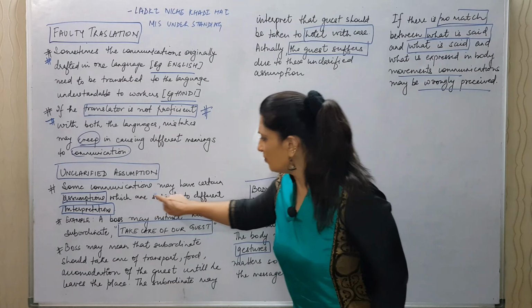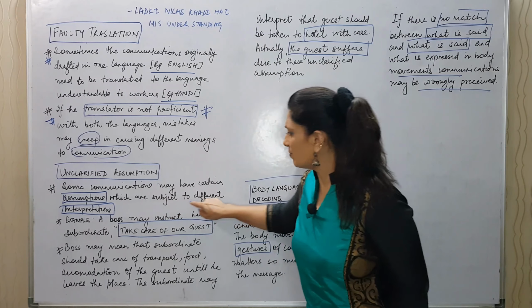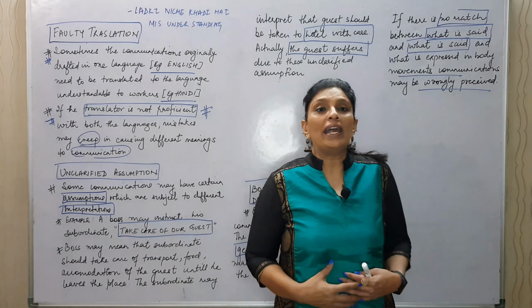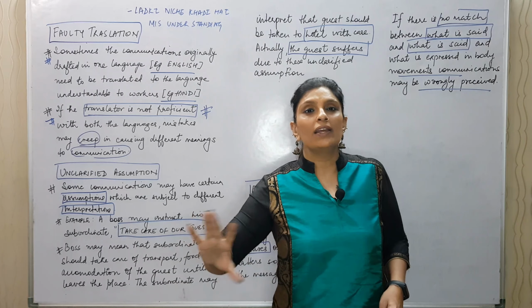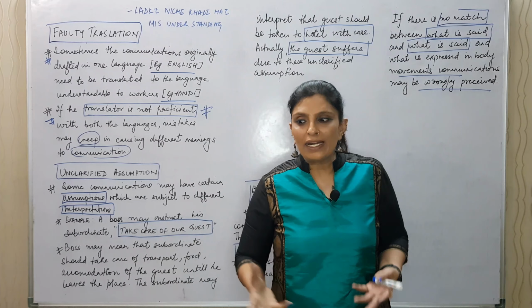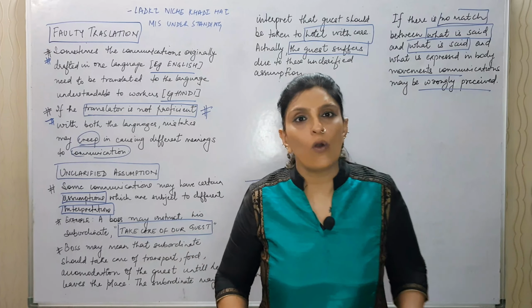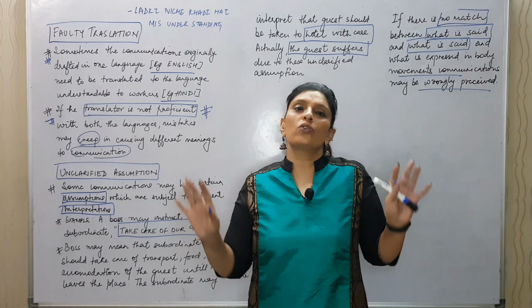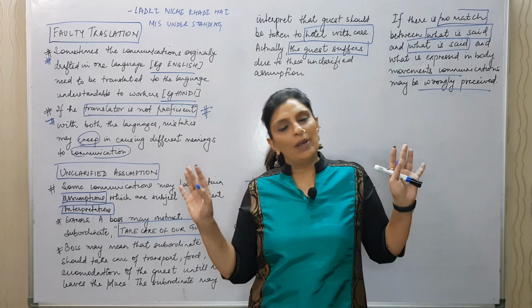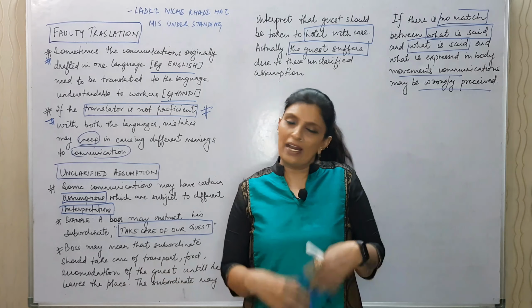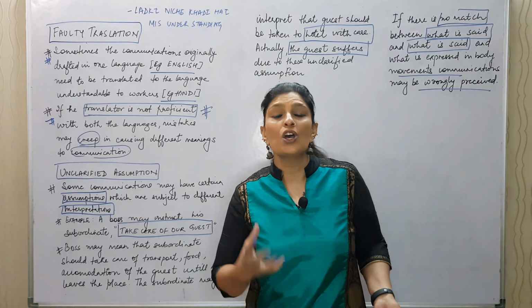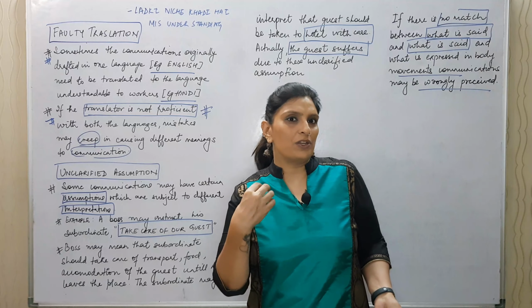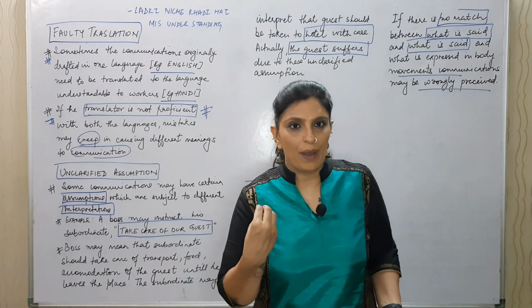Means what? Some communications may have certain assumptions which are subject to different interpretation. My interpretation, my understanding of that child is he never does homework. Leave it, let it go. So that child gets into the habit of always giving an excuse because he knows he can always be exempted by telling I have not done my homework, and he'll never do the work at all. So there are some unclarified assumptions which we presume and which create a communication barrier.